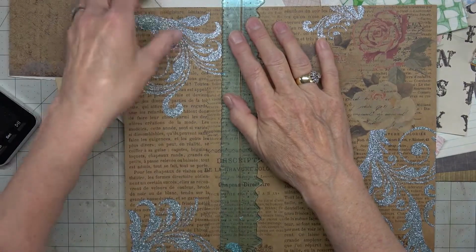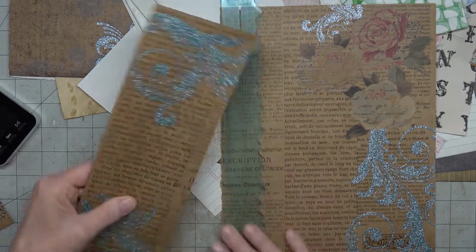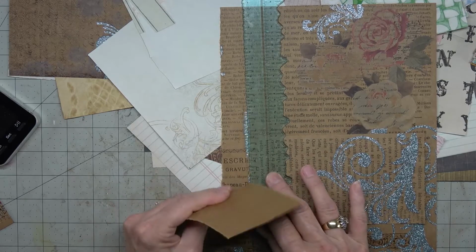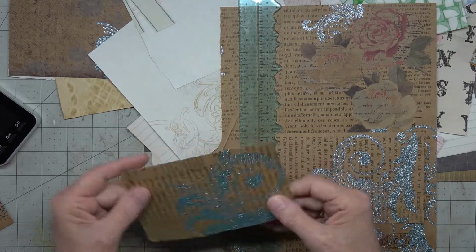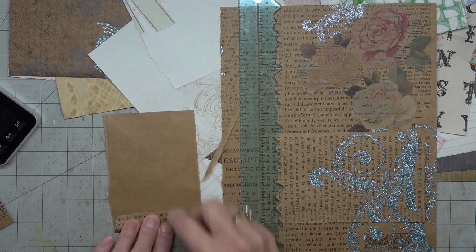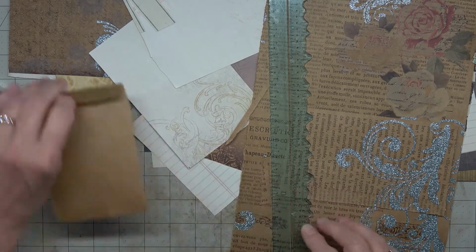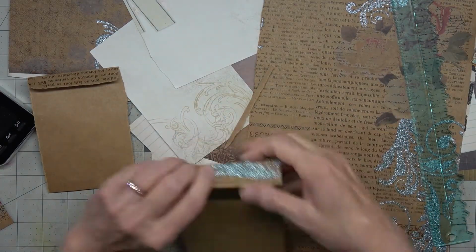I'm going to tear this as my background. I'm going to tear it in half here. And perhaps I'll tear this little tiny piece off the side to give us kind of a fun edge there. We're going to fold this over. Sorry. Top like this. We'll cover that so it's something more right side up. And there's one. Now let's flip this one over. It's going to be a little longer tablet. Maybe. Yeah, a little bit.